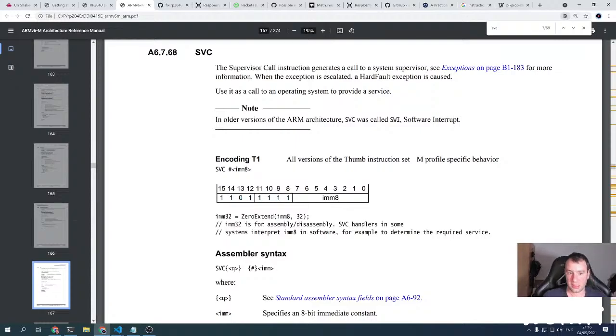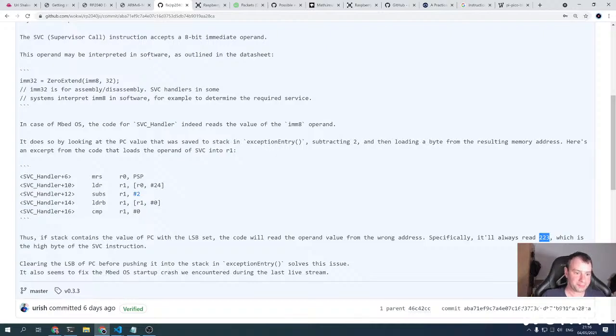That's the byte that it would read instead of the low byte, which was the first one, which is the IMM8. In case of Mbed OS, that was supposed to be 0, because the next thing we do, we compare that to 0, and then we do stuff based on that value. So that was the bug, and let's see how I traced it down.